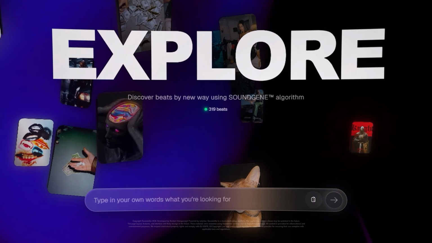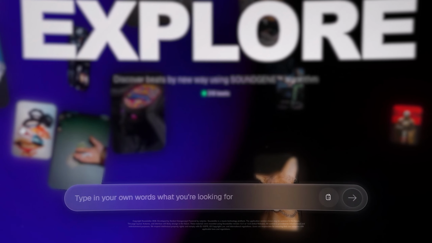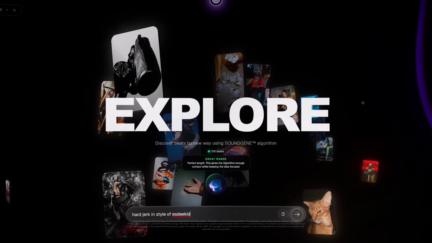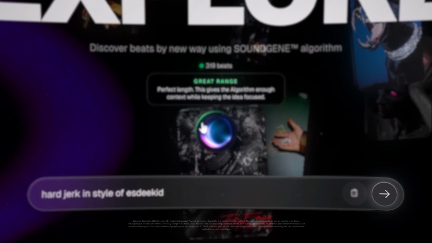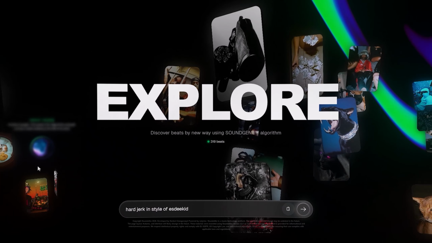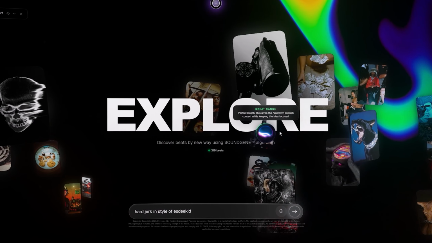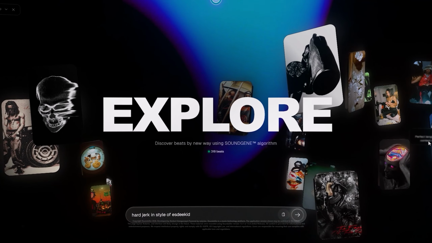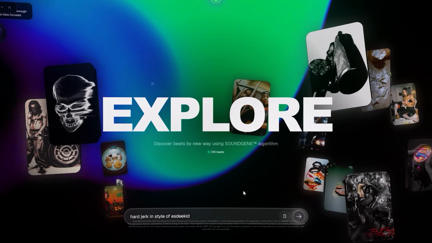In the text box below, type what kind of beat or vibe you're looking for. You can use natural language, tags, artist names, anything that comes to mind, and move forward by pressing enter or clicking the arrow on the right side of the text box. The sphere above the text box indicates the optimal length of your query. In future versions, it will also provide real-time feedback on expected results and suggest directions for your search.